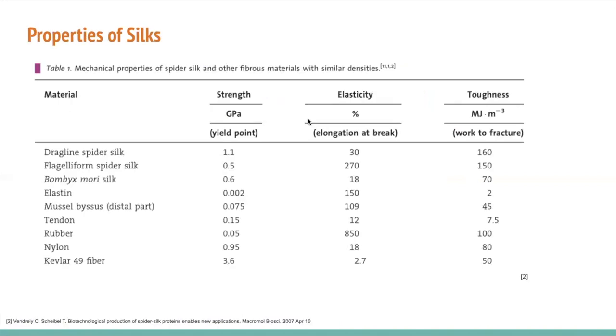This table shows some of the mechanical properties of silk from Bombyx mori, which is a species of silkworm, as well as different types of spider silk, comparing them to different natural as well as artificial materials. Silk is one of the strongest materials found in nature — it's five times tougher than steel, three times tougher than Kevlar, and has a tensile strength similar to steel despite having much lower density. So on a per unit mass basis, silk is far stronger than even steel. Silks also possess biocompatibility and biodegradability, making them an attractive option for novel biomedical applications.